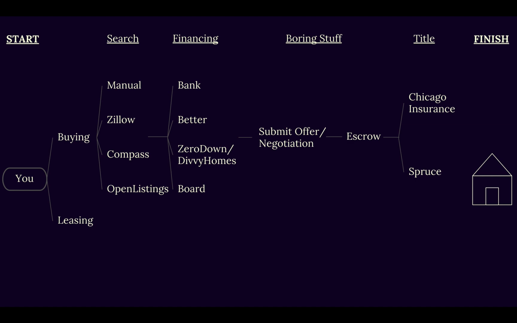Spruce is doing what Better did for mortgages for title insurance. They take the entire process, put it online, speed it up, and they say, actually, you know what, rather than spending a month on title insurance and making sure the title is good, let's try to do that in maybe a week or two. So they're really, really cool. They've been able to achieve a lot, and that's definitely something to look out for. They currently are in 11 states out of the country, and if you happen to be in one of the states that they operate in, it's definitely a cool option to go with.